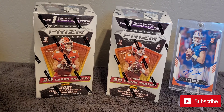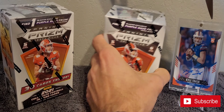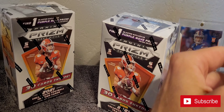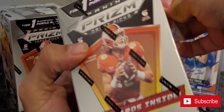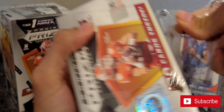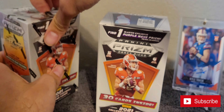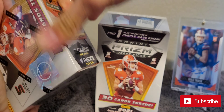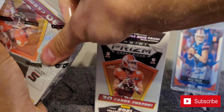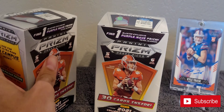What's going on everybody, welcome back. Two blasters of Panini Prism — picked these up today at Walmart, 20 bucks. The store probably got in, I'd guess, 24 blasters. There's no limit, but there was probably like seven or so, ten of us waiting in line. I just grabbed a couple — that's all I really wanted.